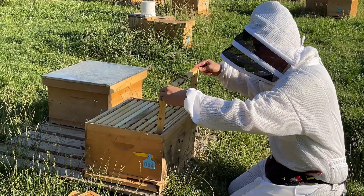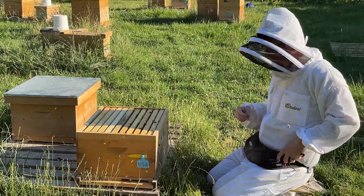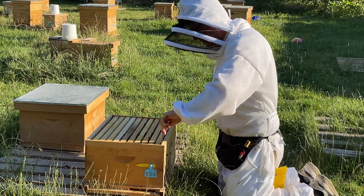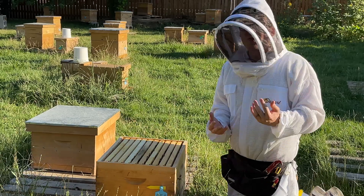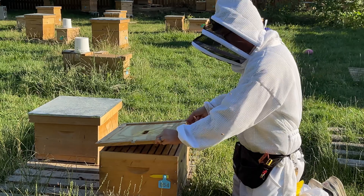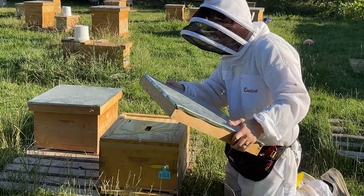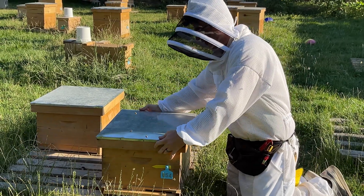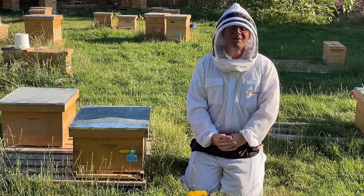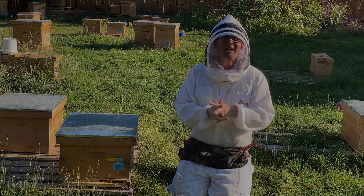Hopefully that gave you an indication of how to find the queen. It is a skill set you have to learn as a beekeeper. There are many reasons why you want to find the queen - maybe you want to cage her for a brood break to control Varroa, maybe you want to mark her, or maybe you just want to show others. Marking is the easiest, but developing the skill to find her without marking can be valuable so you can actually see the shapes. Hopefully that was educational. If you have any questions, let us know. Happy beekeeping.